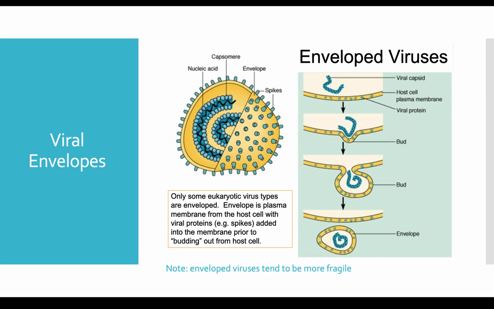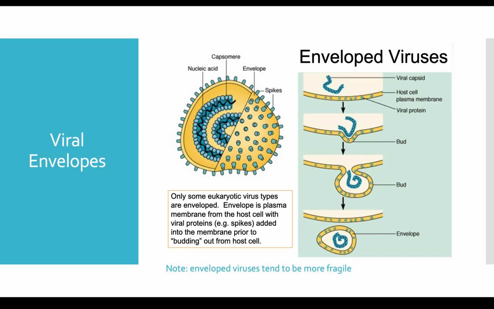Okay. Now, not all viral nucleic acids are carried in a naked capsid. All viruses do have a capsid, but some of those capsids are actually enclosed further in a structure called an envelope. And interestingly, that envelope is derived from the plasma membrane of the cells that this virus infects.